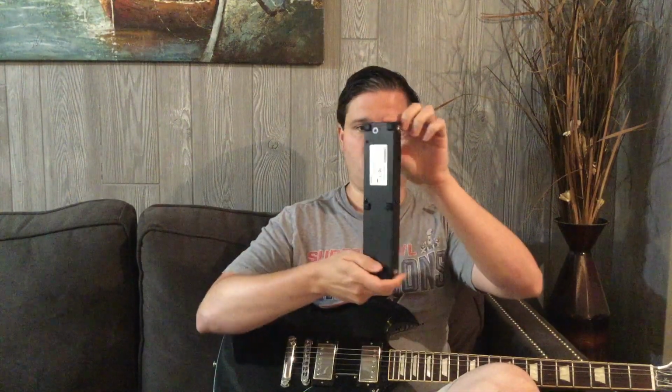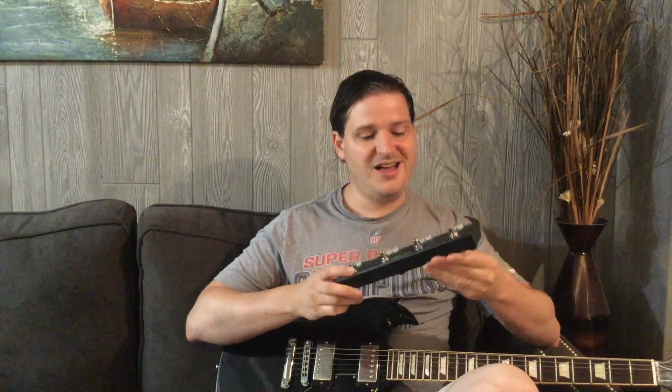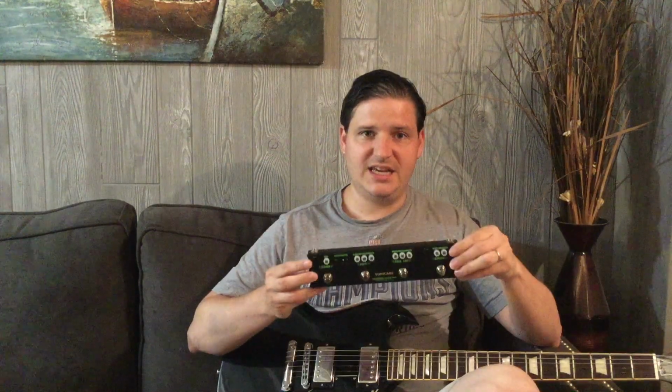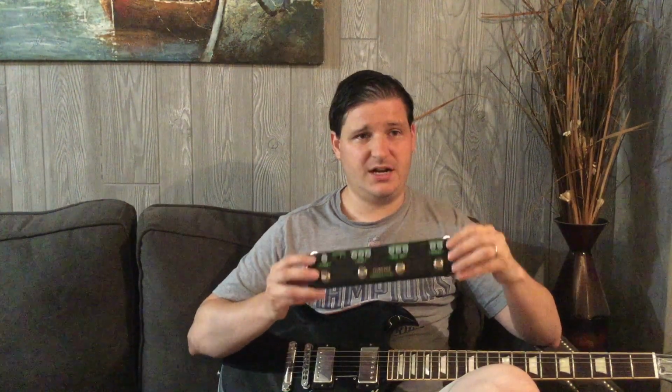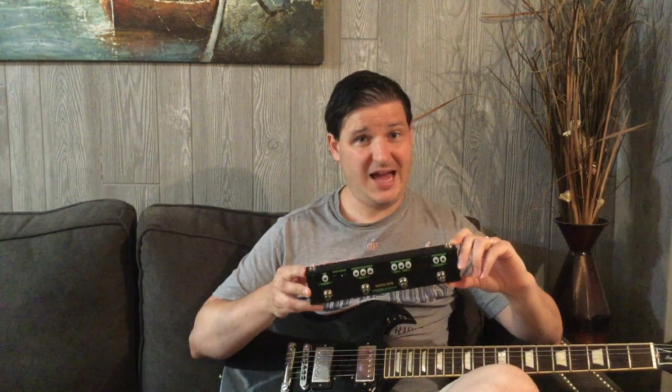It's relatively small. This could be a great thing to take to a gig and give you all the effects that you need. The other really cool thing is it has a cabinet sim. If you flip this switch, this would give you the ability to plug directly into a PA and still sound great. So this is something that even if you're not going to use it as your primary thing, it makes sense just to throw it in your bag and have it with you.